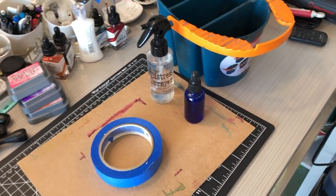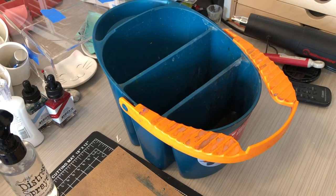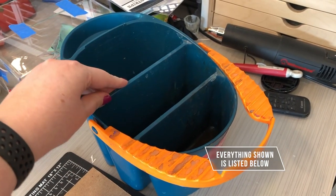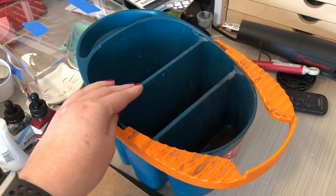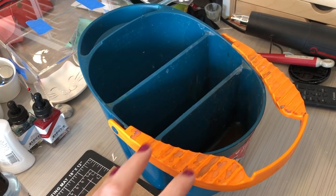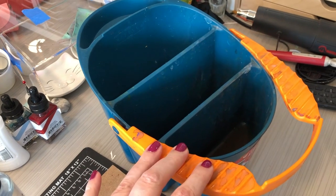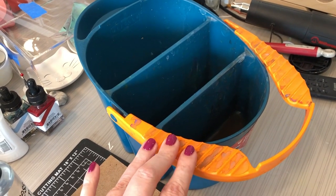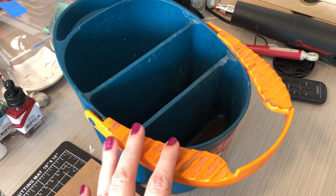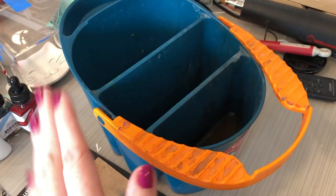The first thing I'm going to talk about is a water container. This is the actual big, huge water container that I use on a daily basis with my watercoloring. There are three large wells. I mainly use the front two because the back one is a little harder to reach. You want your containers to be large enough so that as you're painting and adding water to your paints, the paint getting into the water doesn't change the color so much that it contaminates the colors you're mixing. You might also use two containers — one for mixing color and one for cleaning your brush.